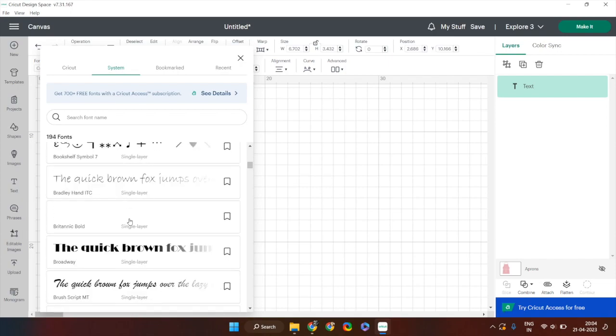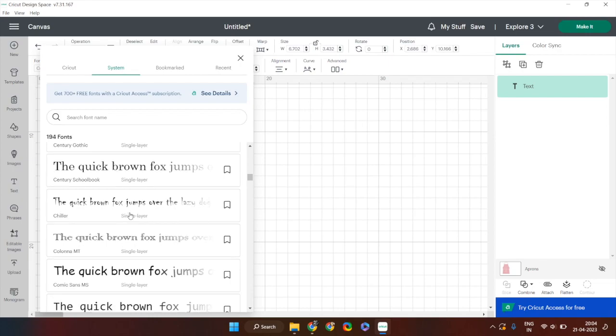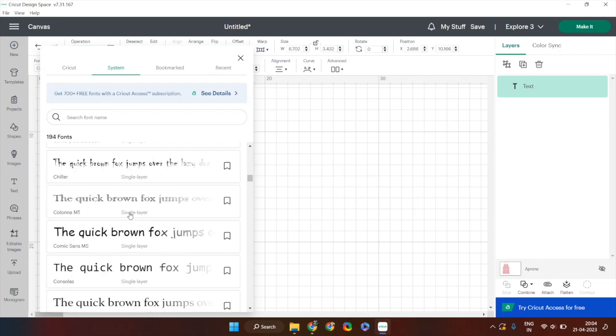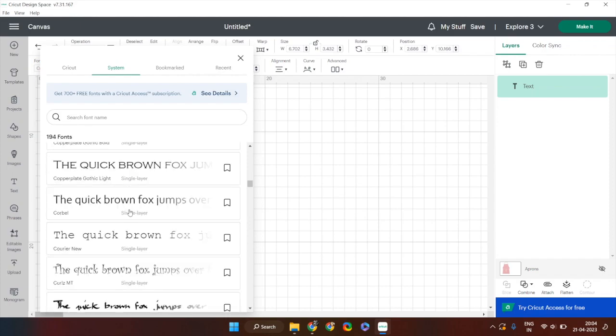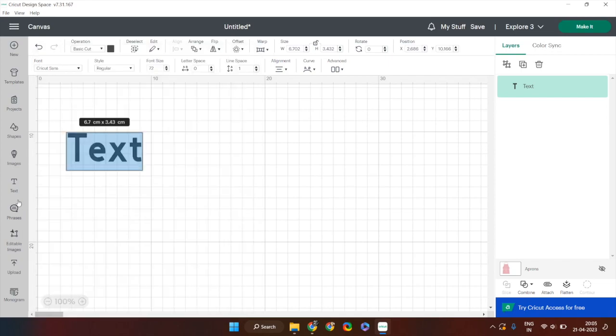because they have very nice loopy, curvy, straight, block fonts, and all the different kind of fonts that are available. The kind of fonts that you normally see when you open Microsoft Word or PowerPoint, and when you try to write something. So all these fonts that are available there are available here also. So that is the system fonts that you can utilize if you want free fonts. So it's there. Then there are phrases.